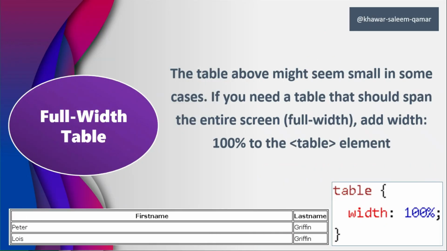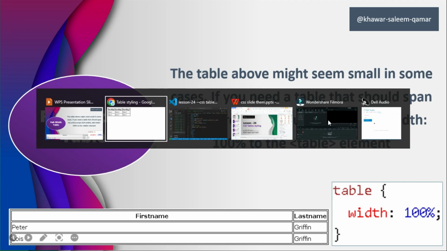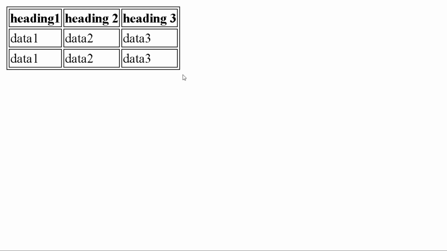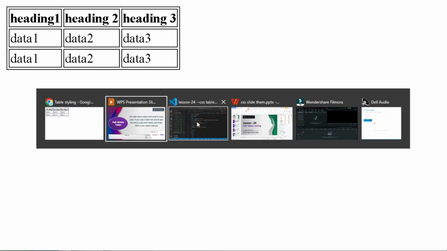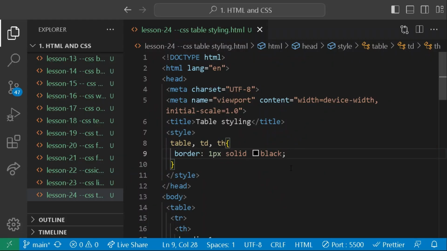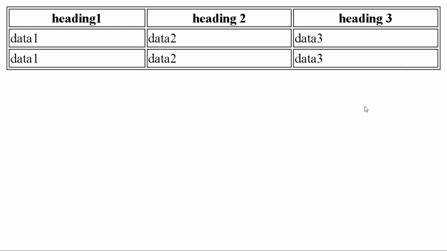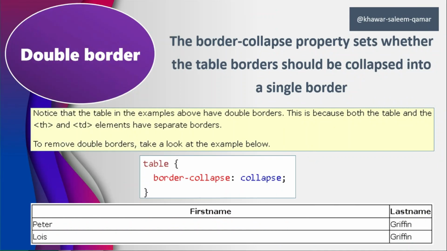After giving it a border, the next topic is the full width of the table. As you can see, this table is not spanning the full width; it only takes the width required for its content. If we want it to span the full width of the screen, we can do so as well. So let's go to our IDE. Right here we can give the table tag a width of 100%, which means 100% view width. And as you can see, this has got the style and it is spanning the full width of our screen now.